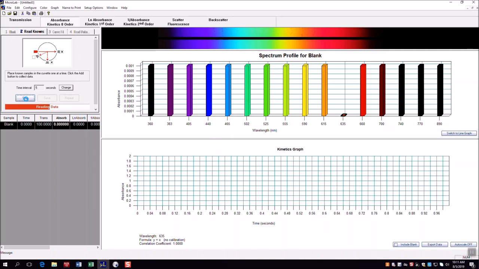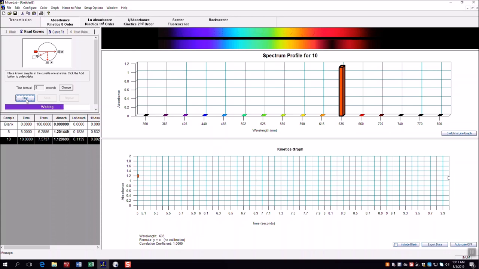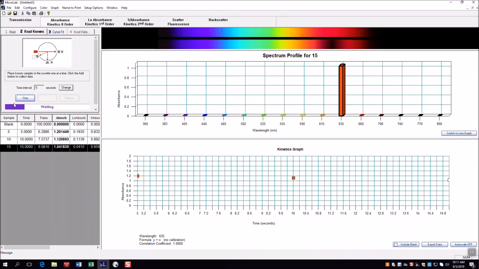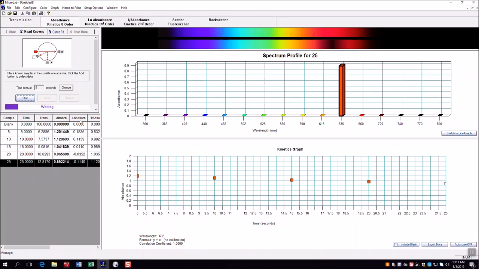And you'll notice that my spectrophotometer disappeared as soon as I hit that, because when I click out of that screen, my camera goes away, but there's nothing left to show you anyways. Now what you see is it's reading data, and then waiting 5 seconds, and it reads the data again, and it waits 5 seconds, and it reads the data again. Now this is going to go on for however long you need it to for each of your four trials.